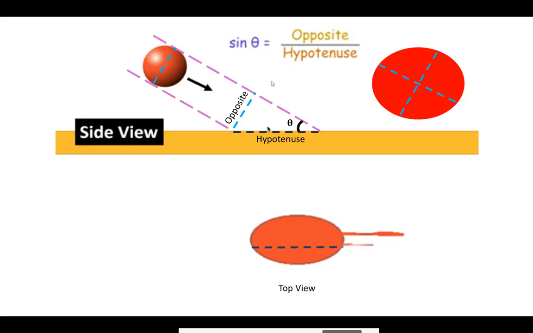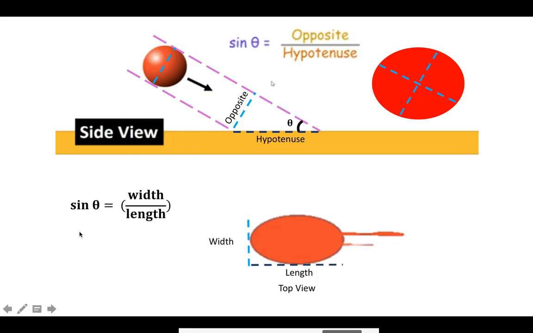Okay, so I can take my length, I can take my width, which I'd carefully measure with a ruler or a pair of calipers, and I can figure this out. Remember, the sine of the angle equals width divided by the length. Or I can switch this around so it's a little bit easier for me to understand. I can just say the angle, which is what I'm really trying to find, is equal to the inverse sine of the width divided by the length of my blood spatter.